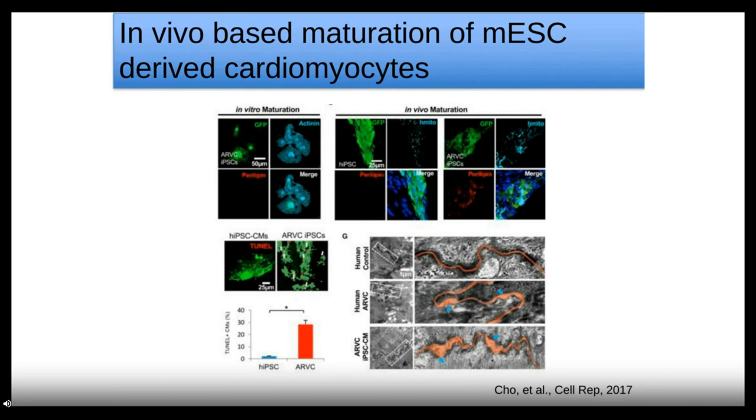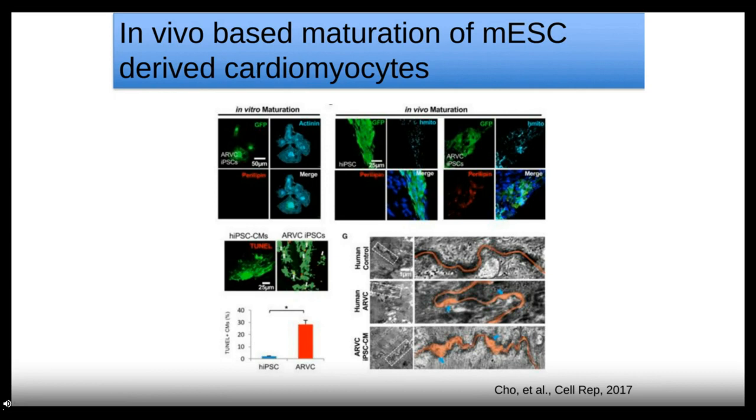So what we see here is that when we mature the cells in vitro, they retain their immature characteristics, and they don't express any markers that are associated with disease. You can see that up here in the far left corner. The marker that I'm referring to here is perilipin. We see no expression of perilipin. But once we take the cells into our in vivo maturation system and let them mature, we can see that when we do this with wild type or healthy iPS cells, we don't see expression of perilipin, which is what we expect because these cells are from a healthy individual.